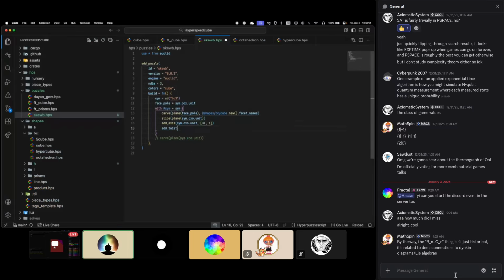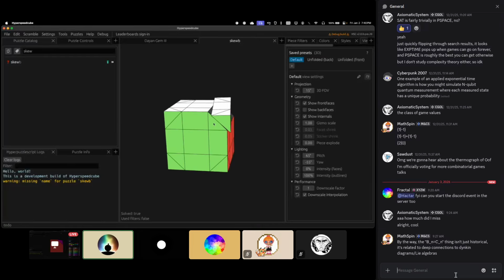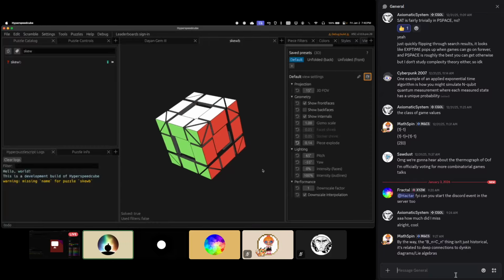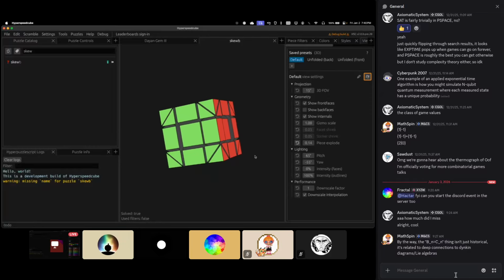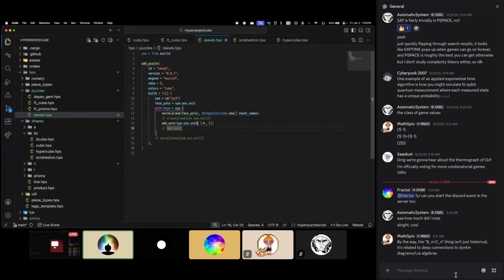For that, we need to add a twist, and also we can get rid of slice because when you add an axis, it automatically slices. There's a way to turn that off. I don't remember exactly what it is. We can also say gizmo pole distance when we add a twist, I think. Yeah. So let's add a twist on this axis.